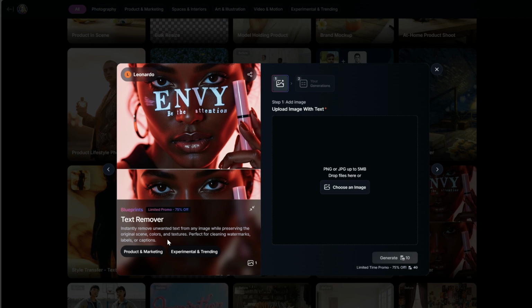Now, what I normally do for this is use the Omni editor with Nano Banana and just say remove the text, and that's worked really well. I've also got the AI eraser on Windows 11, which I also find is really good for getting rid of any particular bits of text.